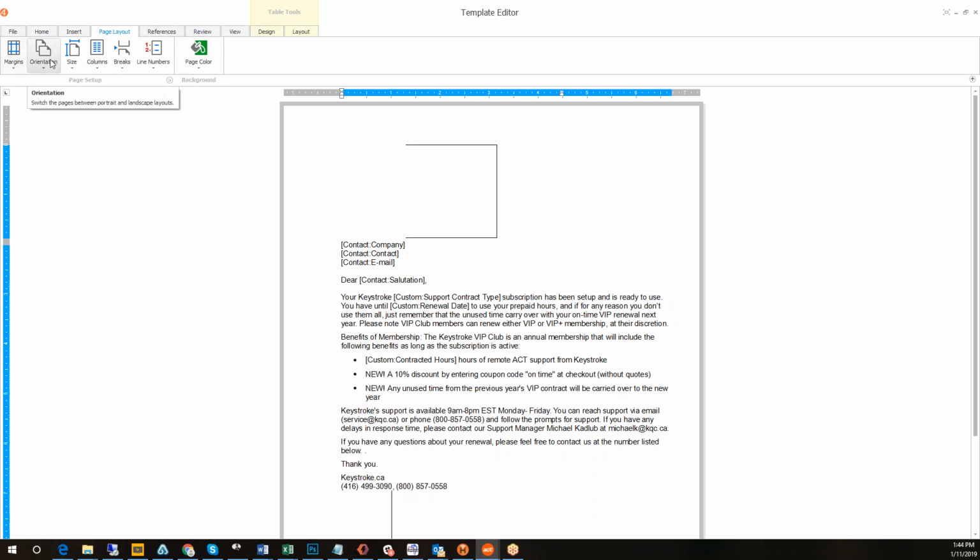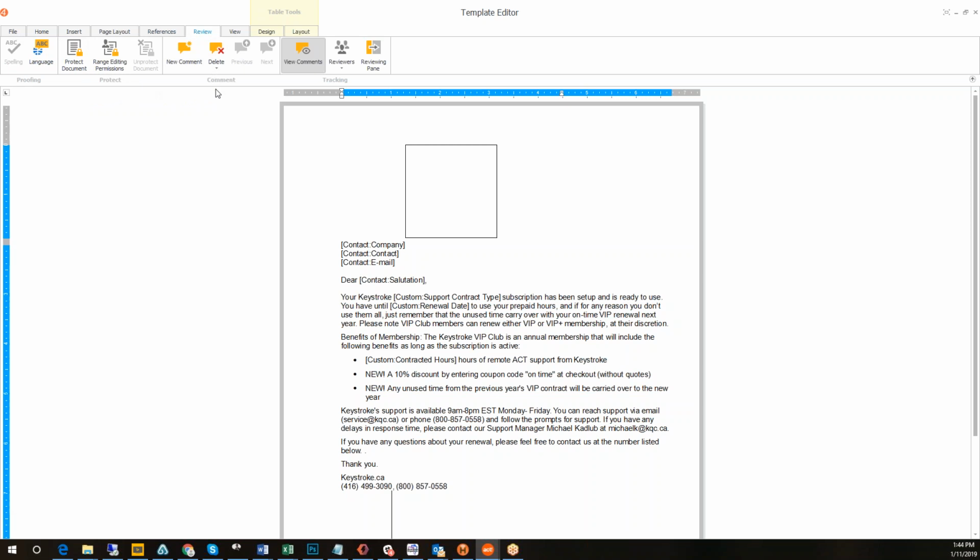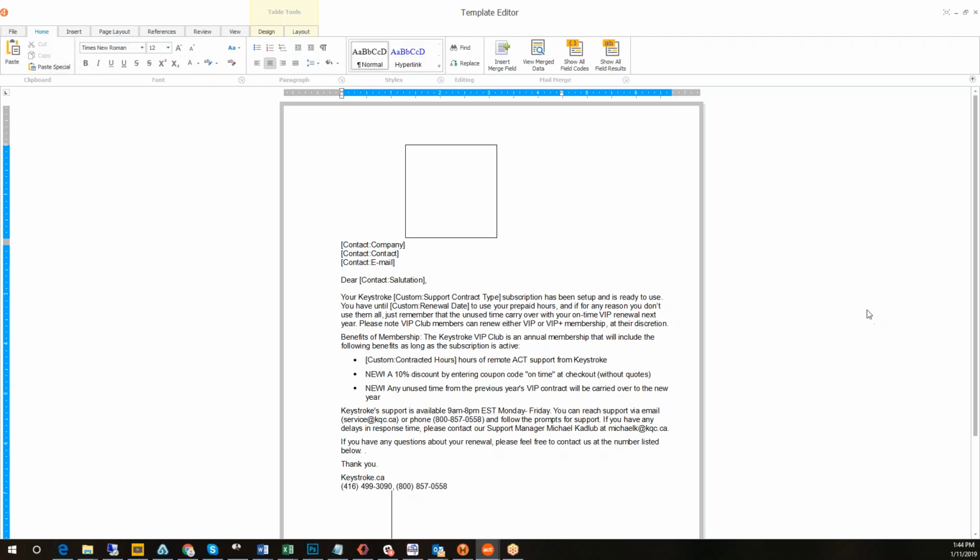You can see you've got margins, orientation, columns, which are typically never supported, but columns work, okay? You've got reference options, review, where you can actually protect the document, put in comments, things like that. And then design options, mostly you're going to see a lot of design options around tables here, okay, where you're going to want to break things into columns for different pictures. And then you've got borders, all kinds of different options here for layout. Okay, this is a really, really powerful editor. I'm going to put everyone back online here.